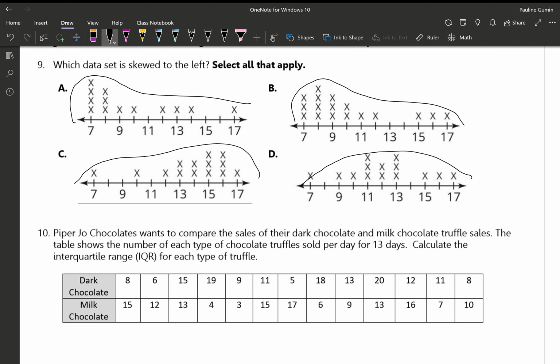All right, so the way we can tell is if our data looks like it's leaning to the right. The median is going to be on the right. So letter C is going to be our skewed left. Letter A and B are both skewed right because they look like they're leaning to the left. That tells me that the median is on the left and the mean is on the right. Letter D looks more symmetrical to me than anything. I think this would be the closest example out of A, B, C, and D to a symmetrical data set. But remember, wherever that hump, the lean of our data happens, it's skewed to the opposite side.